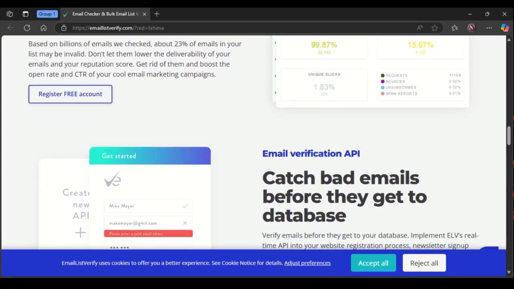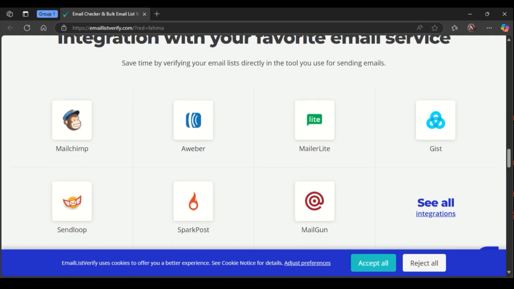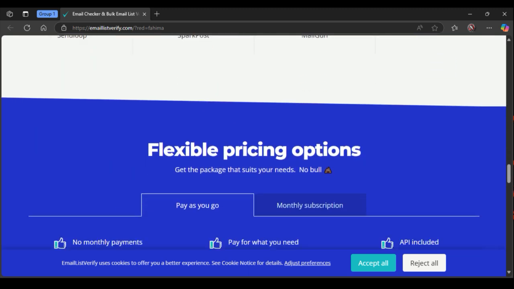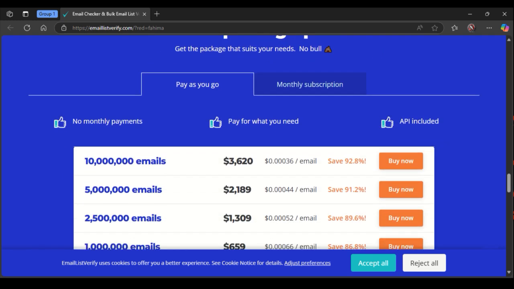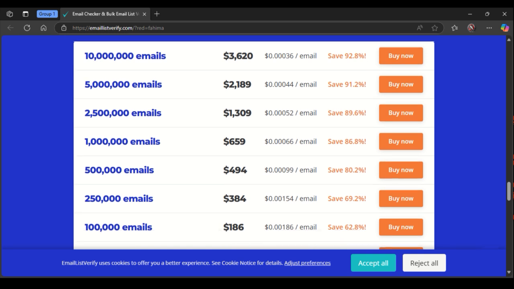And also it comes with a blacklist checker. So a blacklist checker shows if any emails are on this bad list. If they are, those emails could hurt your email campaign, so they can be easily removed. It also comes with API settings and other effective integrations and all of those key features.